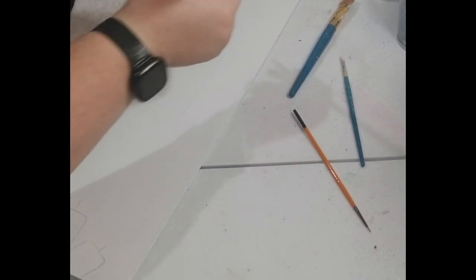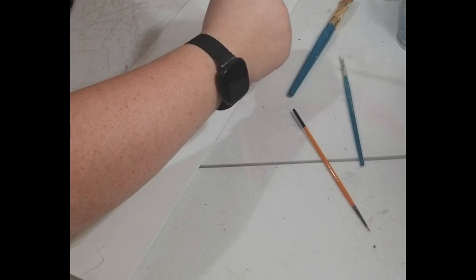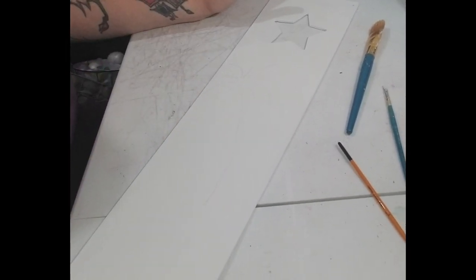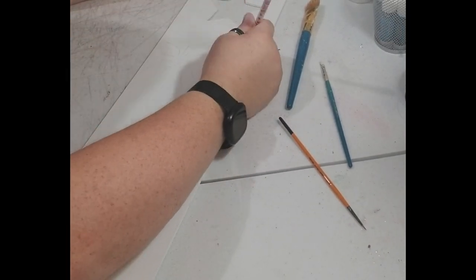That's my attempt at a firework, y'all. I don't know. But we're just going to do like that. And we're just going to do a bunch of different fireworks. I get where you can see it. I'm sorry, I don't know if you can see this because I am just drawing in a pencil. But you will get to see it in paint when I'm done.